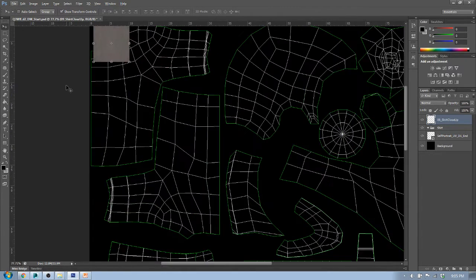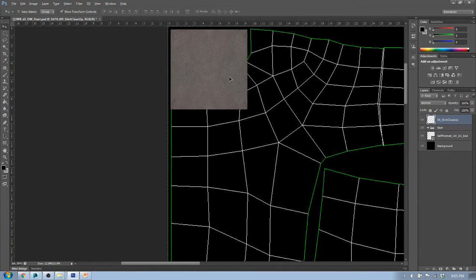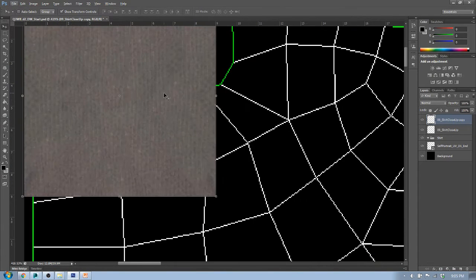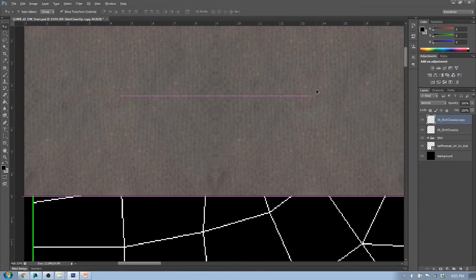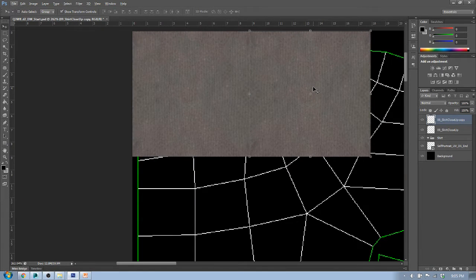Then holding Alt, I'm zooming in. All right. Cool. So that should be a pretty decent density. I'm just sort of ballparking roughly how dense I think it is. But now I take this and I copy that, duplicate layer. Okay. And I'm going to hold Shift and make it line up. There.